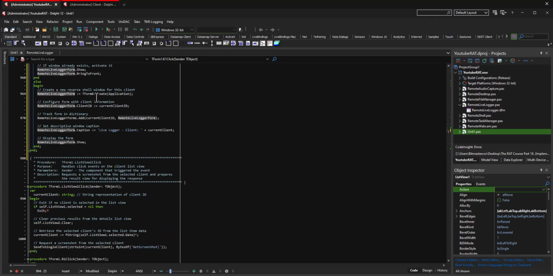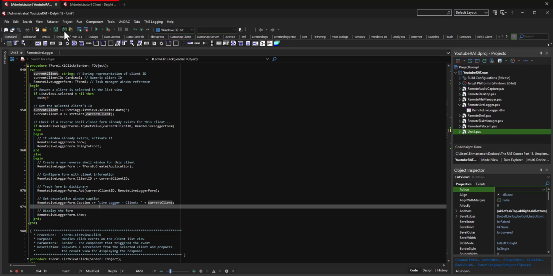Otherwise, we're going to create a new TForm8 and set its client ID to the current client ID that we looped over, which is a cardinal value. Then we add it to the T-dictionary, set its caption to live logger, client, and the current client's ID, and then display the form. That's it. You're done. Problem solved. Fixed. Boom. Ready to roll.